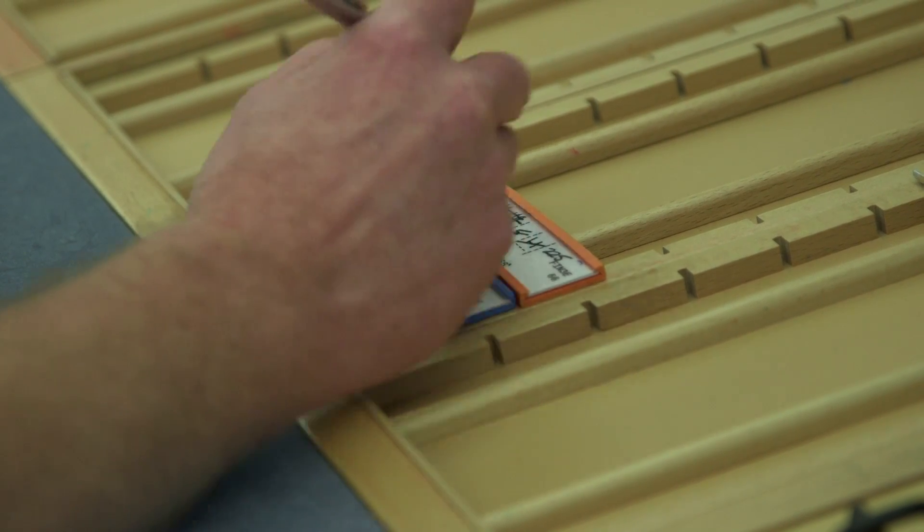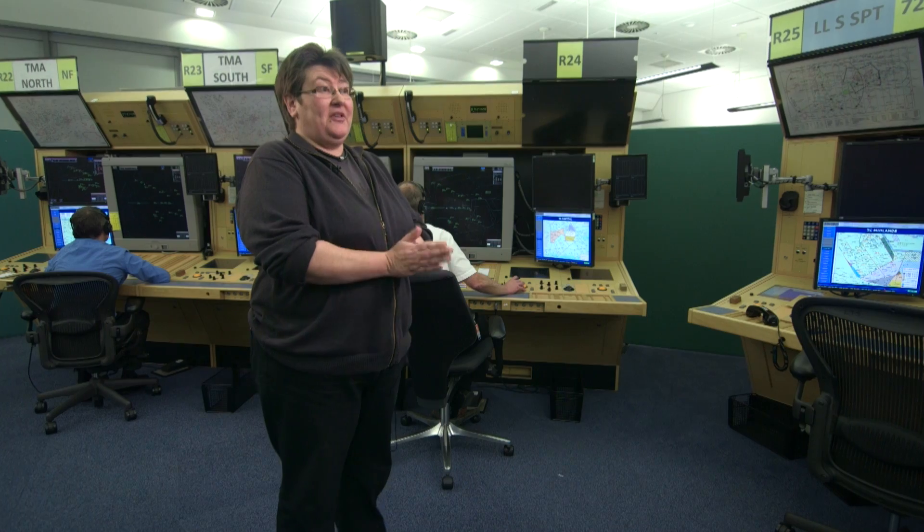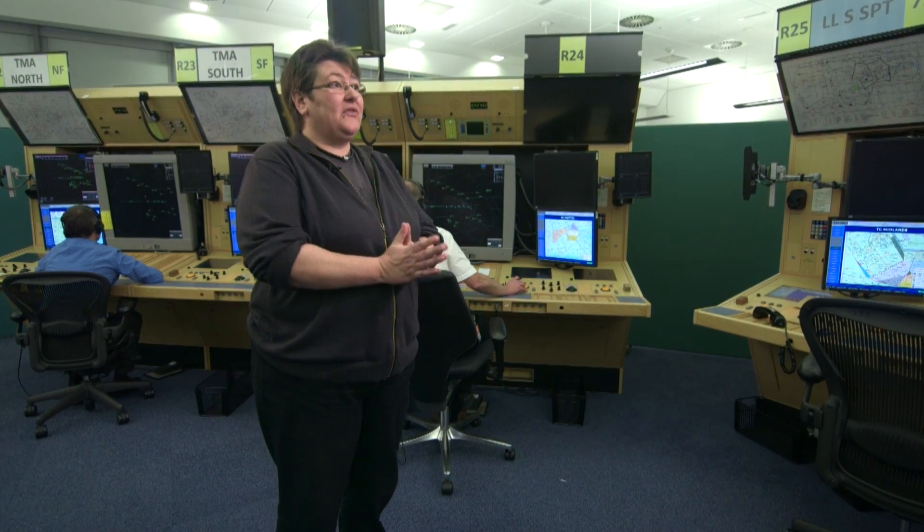I'm a GA pilot myself and have been an instructor for many years, and I know a lot of people are quite nervous about talking to air traffic. We're not there to try and catch people out. We're actually there to help. I think I can put my hand on my heart and say that a controller would much rather speak to someone and sort them out rather than fill in paperwork after an event has occurred.